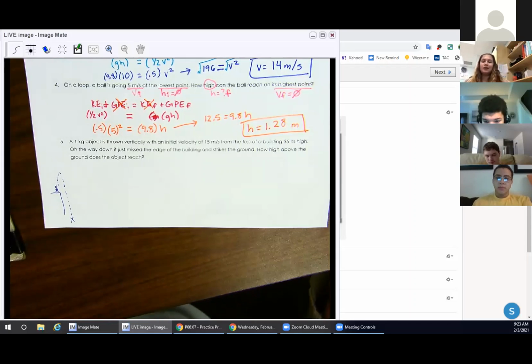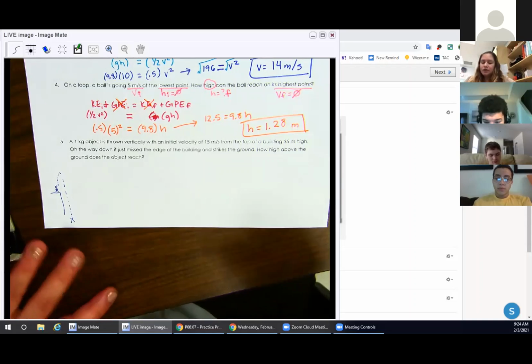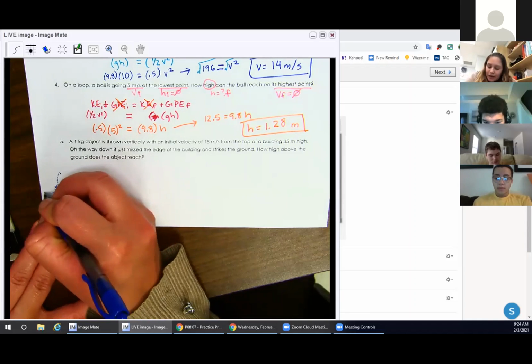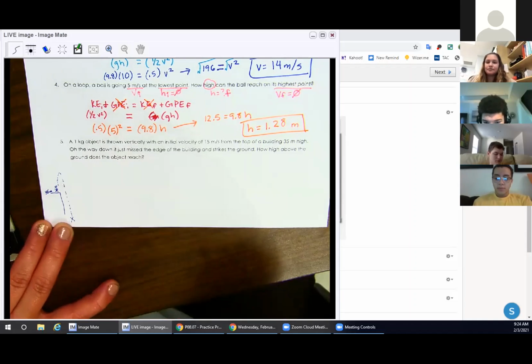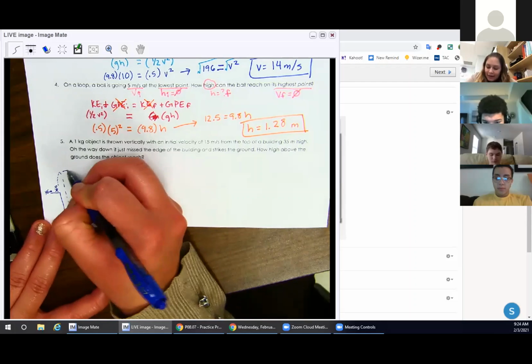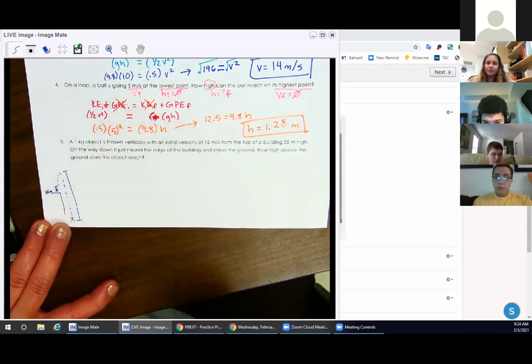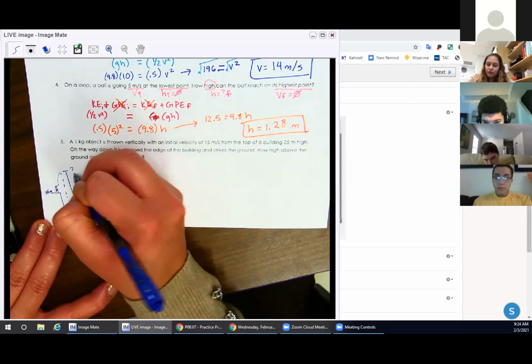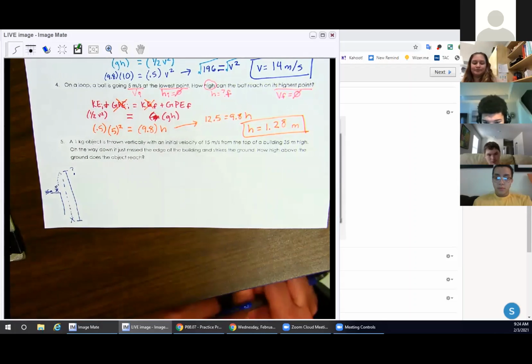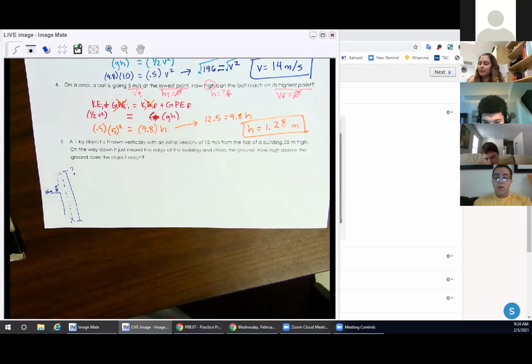So this is why I wanted to draw it out for you, because it kind of confused me when I read it. So I wanted to draw it out so I could visually see what was going on. From this point, I'm 35 meters. I want to find out the height from this point. That's what I'm looking for, that height. Yeah, that's all I needed to draw. Now we can find out everything we need to find out.